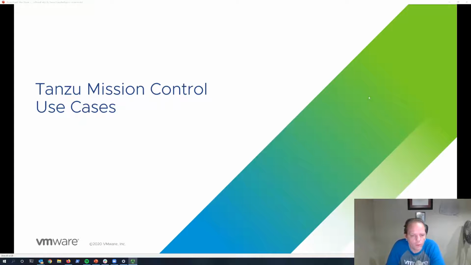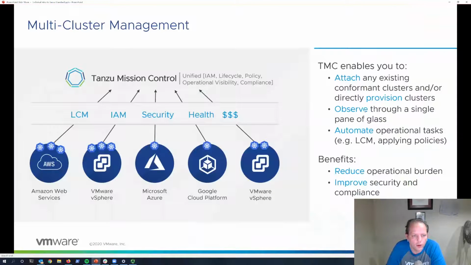Okay, now let's look at some Tanzu Mission Control use cases. Okay, first, again, multi-cluster management. Tanzu Mission Control really allows you to define global policies across your Kubernetes environments through a centralized common interface, so you can deploy and manage and have centralized policies across all these environments through the common interface, even across multi-cloud and hybrid cloud environments.